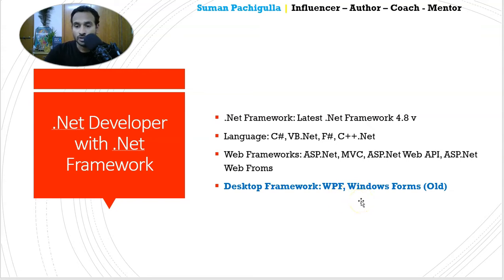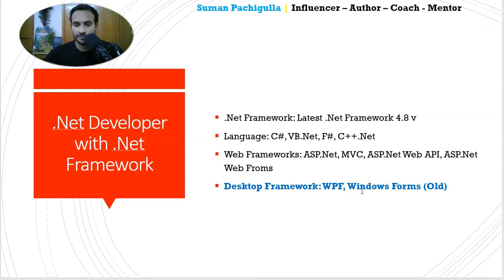This is for .NET related, okay, and with Java as well, people develop desktop applications. So with the .NET framework, someone can create desktop applications and web applications, and Java as well. When it comes to Java, generally you will notice Swing.